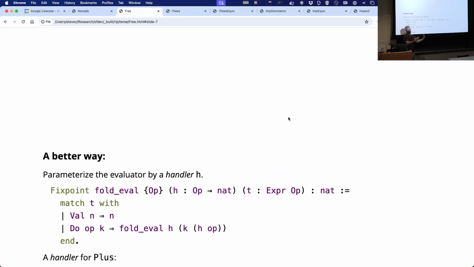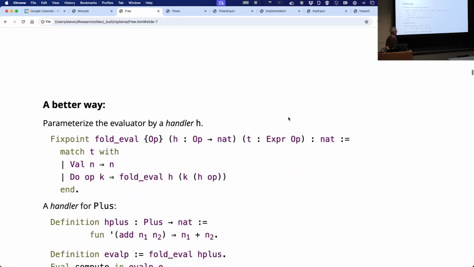And rather than hard coding everything to work with this add primitive, which we're going to interpret by plus, we're instead going to say, for whatever the op is, tell me how to get a nat out of it. And then if you give me an expression whose operations are described by op, we can fold over that tree like this. It's the same thing as before, except that rather than hardwiring the pattern matching on add and doing the arithmetic, we instead just call this handler that will tell us what to do for op.